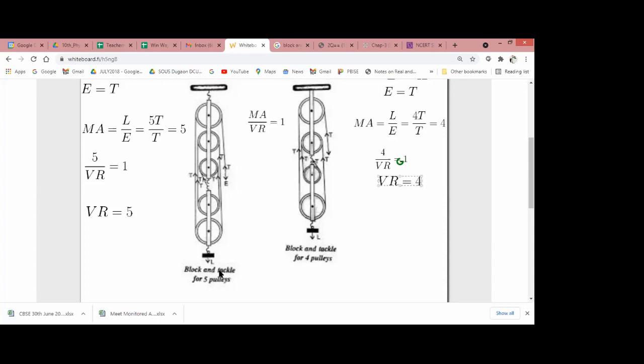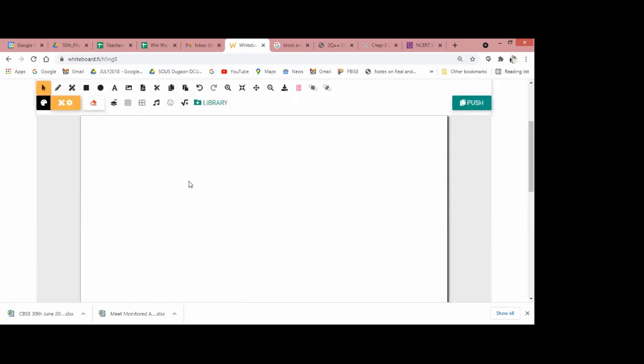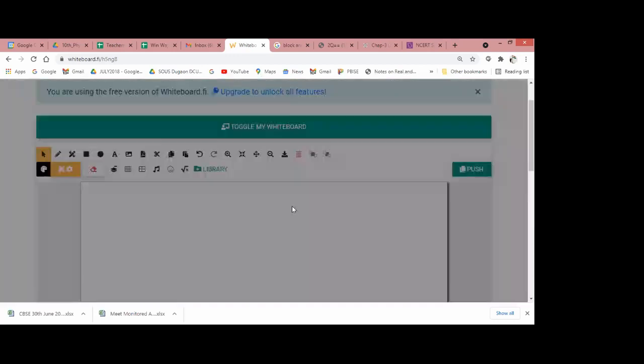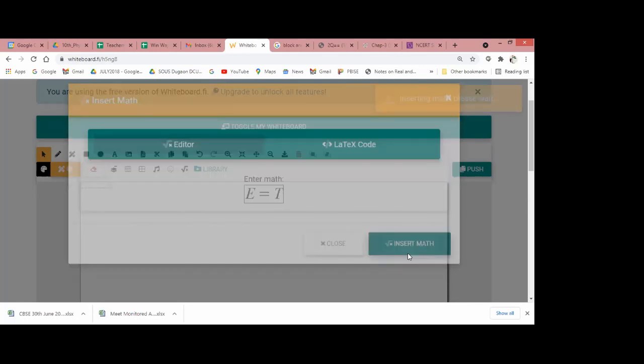But the effort has been divided into two parts. One is the load and one is the overall mass, say, for example, the strings plus the pulleys. Correct? Yes, agreed, sir. So no doubt, the effort that we apply is the tension on the rope. Effort is equivalent to the tension on the rope. But how much is the tension on the rope? That is important for us.